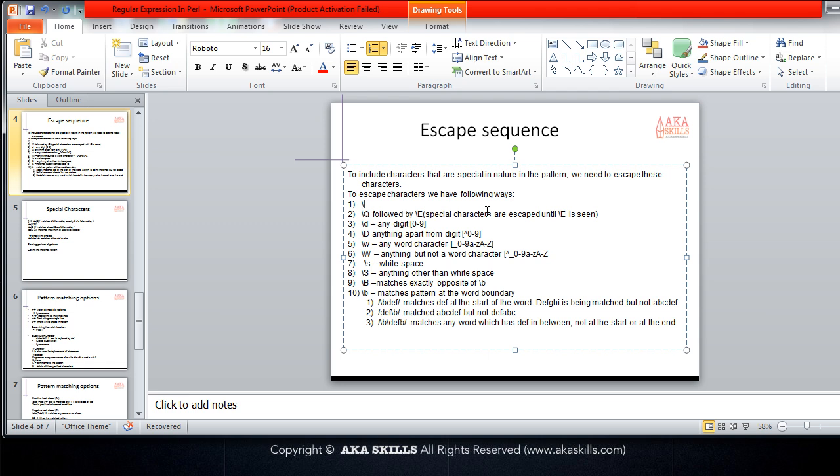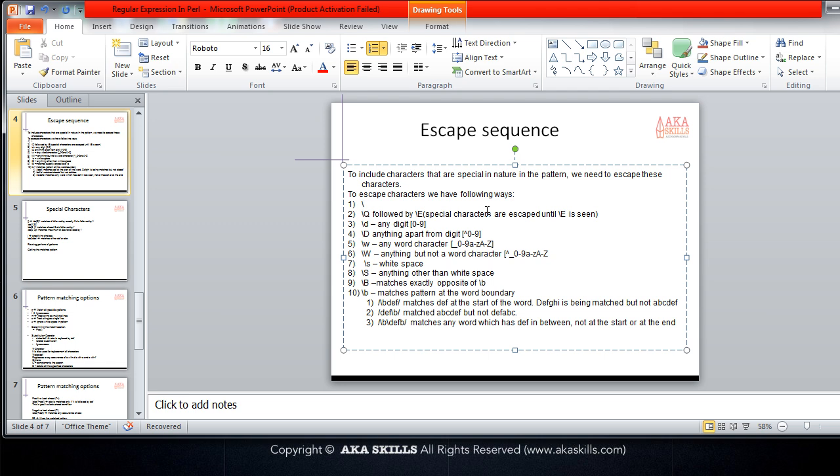For example, in our previous lecture, we had seen star or plus as special characters used in regular expressions. If that character is seen in a regular expression, it will actually try to do something associated with that character. If a plus sign is seen, it will go ahead and match one or many of the characters inside that pattern.